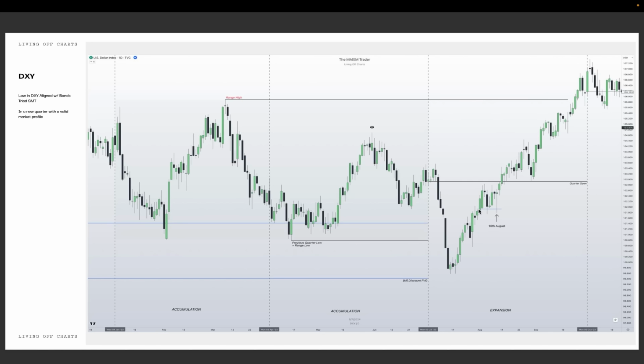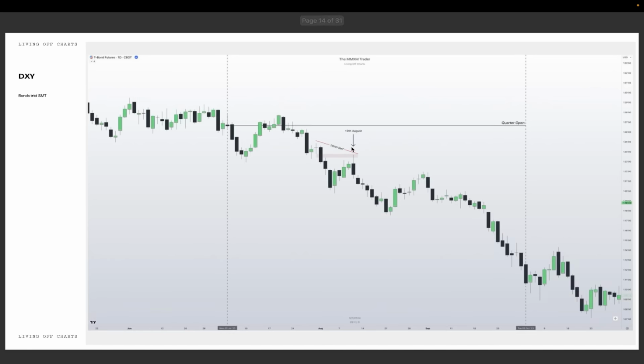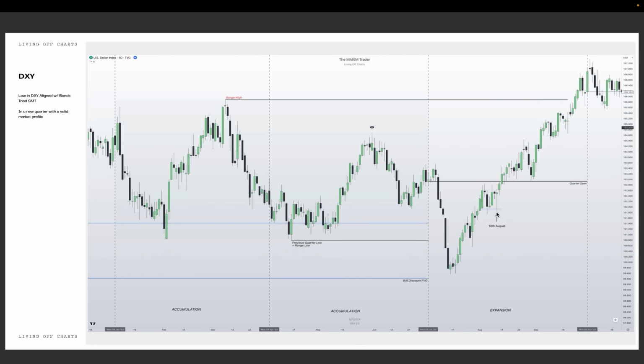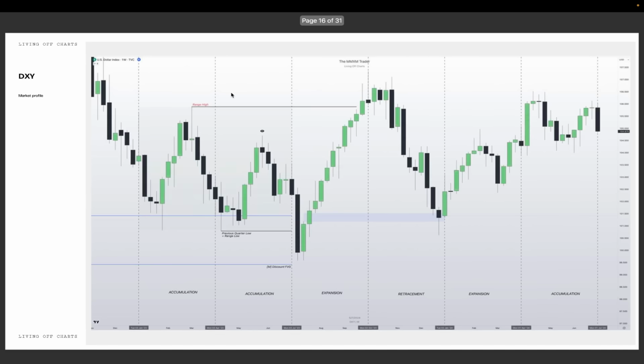So right here, price trades into a fair value gap here at 10th August. You can see the low is made where this high right here is made on the bonds triad SMT, and then price hits the fair value gap here and just continues trading higher until we take out the lower time frame range here on the daily. That was right here. This expansion here was that daily. Now the very next quarter, after having 2 consecutive quarters of accumulation, we had a very parabolic bullish expansion here from our key level, and then a new quarter kicks off here in October.